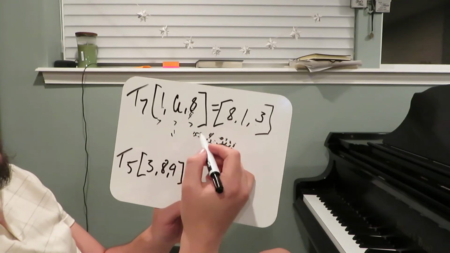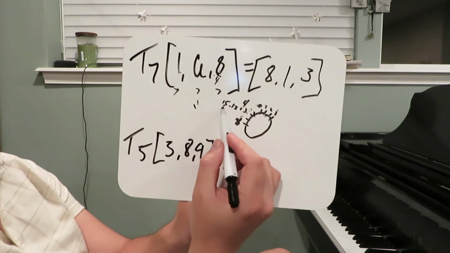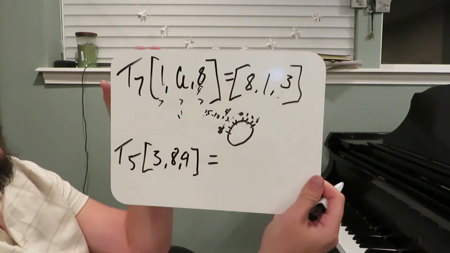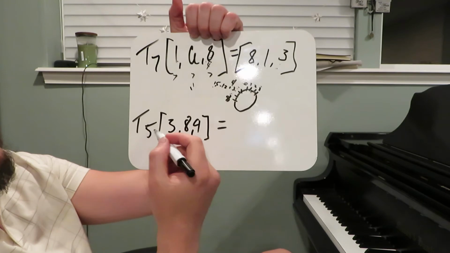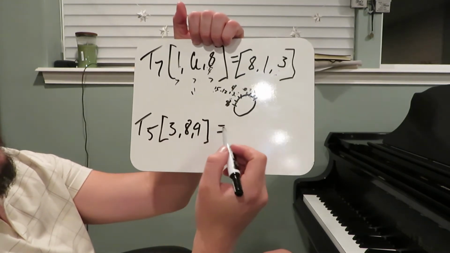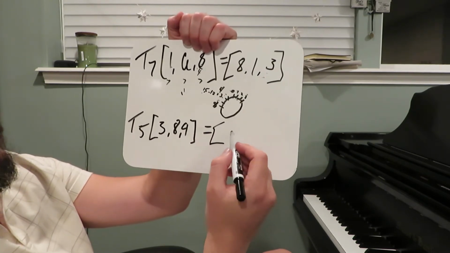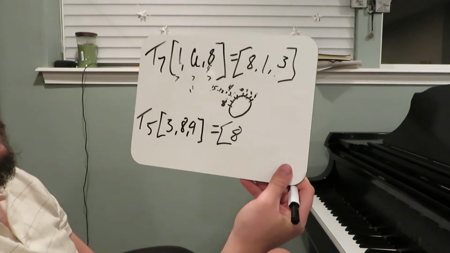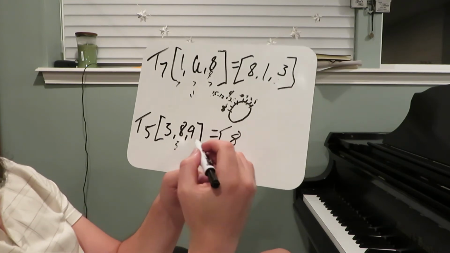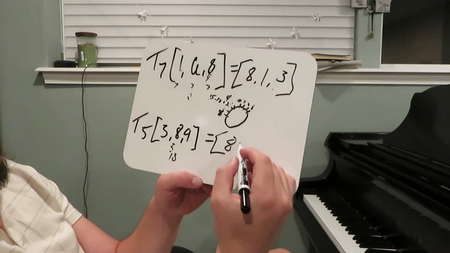Or you can do 15, because I did 8 plus 7. That's my transposition. I did 15 minus 12 gives me 3. There we go. Now let's go ahead and look at this. And I said transposition of the pitch class set 3, 8, 9 is equal to, well, 5 plus 3 is what? 8. 8 plus 5 is what? Wow, 13. That's 1 click over the wheel, isn't it?